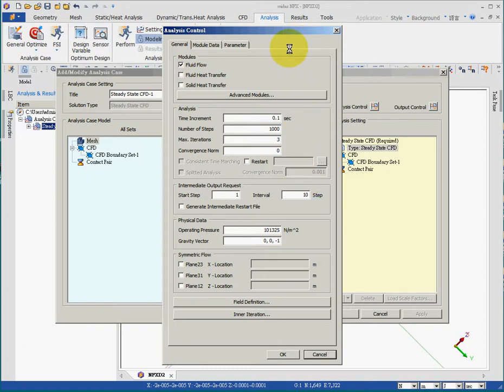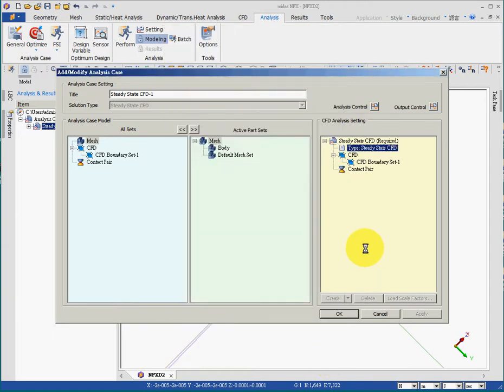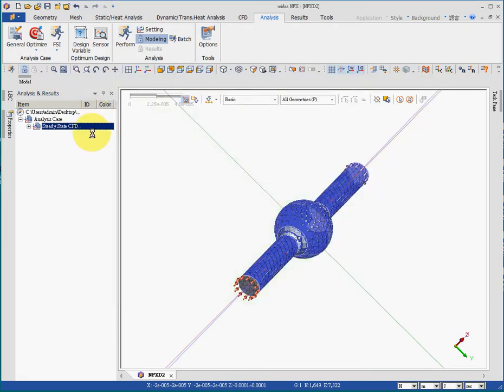But in steady state you don't have to enter the initial conditions, and you don't have to enter the time requirement to calculate. So you simply click on OK and start calculating.